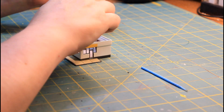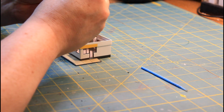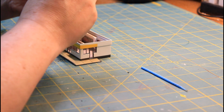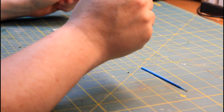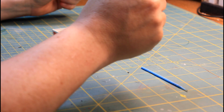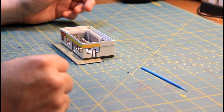So what I did, I took that same wood that I used for all of these things and I made an L shape out of it, and then I took 10,000 styrene and I made a countertop, and that is going to fit right in here like that. And that, my friends, is my interior for this building. So let me get this stuff put in.